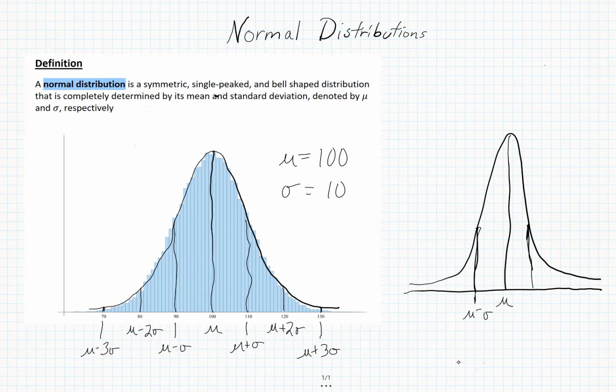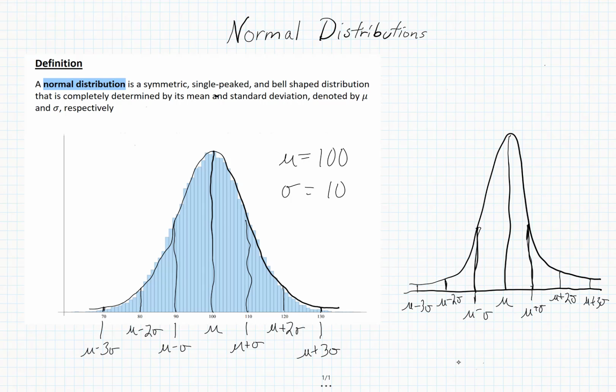Notice what I'm attempting to do here, even though it might not look like it, is draw that out where they're equally spaced on either side. And so every so many units, we're going to have a new spacing. So you have mu minus 2 sigma over here. That would be 2 standard deviations to the left. Same thing over here, assuming it's equal spacing: mu plus 2 sigma. And then we can get our mu plus 3 sigma at that position, and mu minus 3 sigma at this corresponding position.